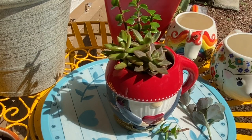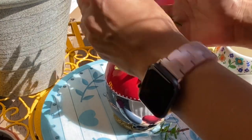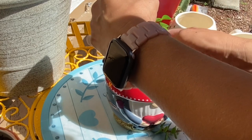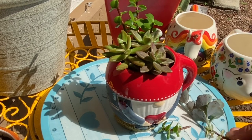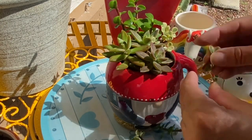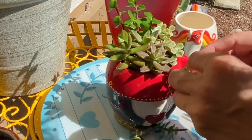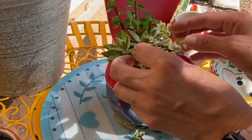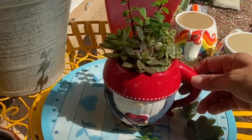This is very easy to put together. And then I have also a really pretty variegated version of the elephant bush as well, so that will look really pretty here. And now it's just very effortless. This is very easy and very nice. Look at how cute that looks. So cute. So that's another way to do it.